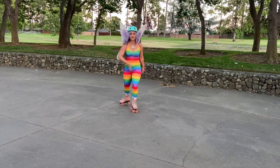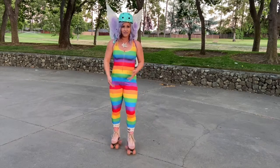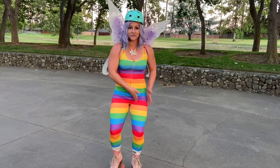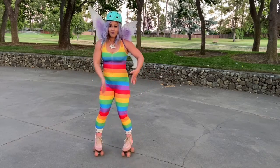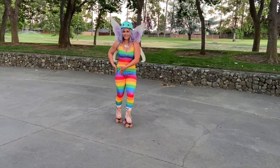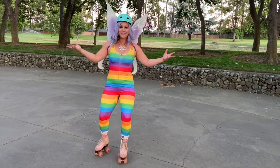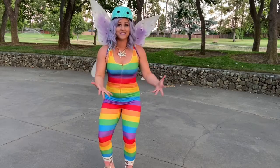And then you start to build speed pretty quickly. Shift, shift. It's just moving your weight. My weight is over here, my weight is over here, and so on and so forth, okay? So, all backward skating is the same as frontward skating.